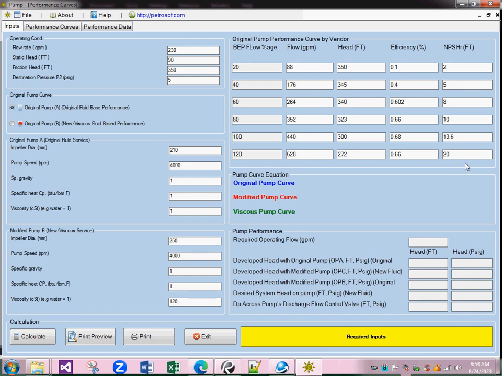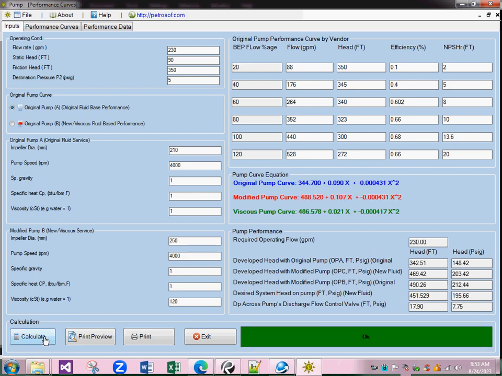Once all this information is provided, the user can press the calculate button down below. The calculation will be done immediately, and the message bar at the bottom will turn green with the caption OK on it, which means the calculation has successfully completed and no error messages were found.